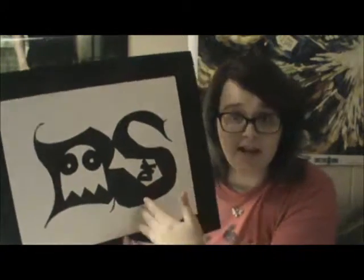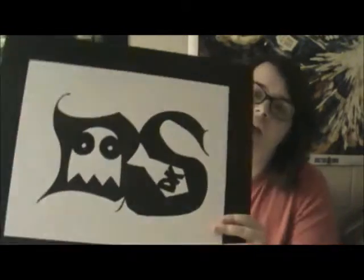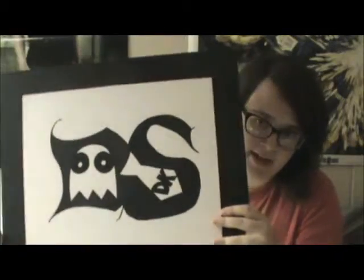The second project was using the negative white space to create an image in our initials. I used my first and last initial, D and S, to create images from classic video games, because those are something that I have a great interest in. I chose a ghost from Pac-Man and the tie from the Donkey Kong games.